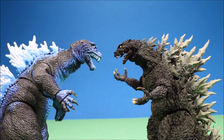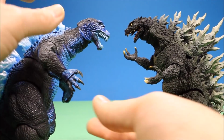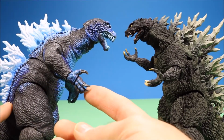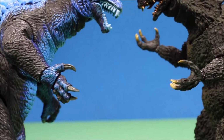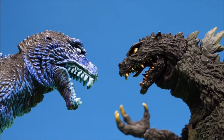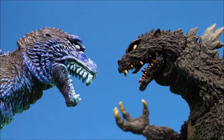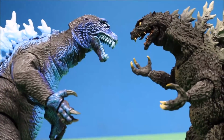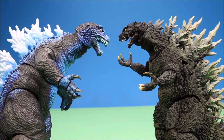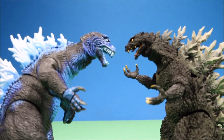And then here he is compared to the Atomic Breath Godzilla from NECA. The Atomic one is cool too because it has really nice big claws, but they are not as sharp as the Monsterarts one. And you can see once again the huge difference in their face and teeth. The Monsterarts one just has bumps and ridges and everything. If Godzilla was a real creature, the Monsterarts one would definitely look exactly like him. This one too, the claws are gray, kind of boring compared to the Monsterarts.